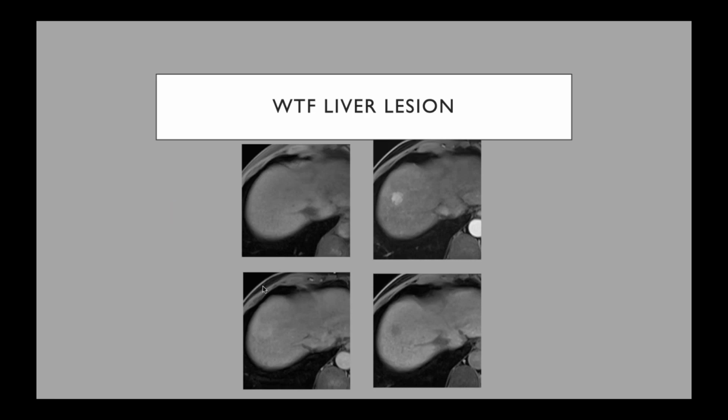Then, of course, you get lesions that don't quite behave like that. Here, it's iso-intense on the pre-contrast, arterial hyperenhancing, but it's faded. There's no washout at all, yet it's become dark in the hepatobiliary phase. You can't call this an HCC based upon most of the guidelines, but we do know that it is behaving abnormally. It's dropping its portal venous inflow, it's recruiting arteries, and these cells are dysplastic. This is likely an early HCC anyway. Even if it isn't, chances are it's going to become an HCC within the next 12 months. But you can't be as definitive because you don't want this patient getting a transplant based upon it. These are patients who should be referred to an MDM for ongoing discussion and management.